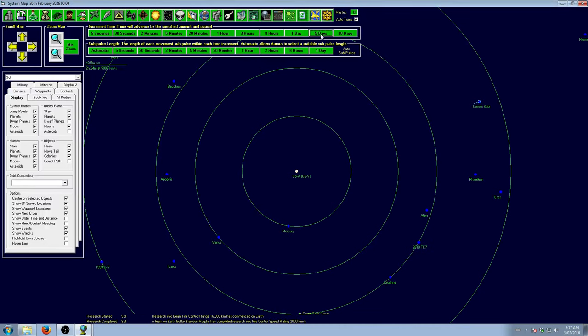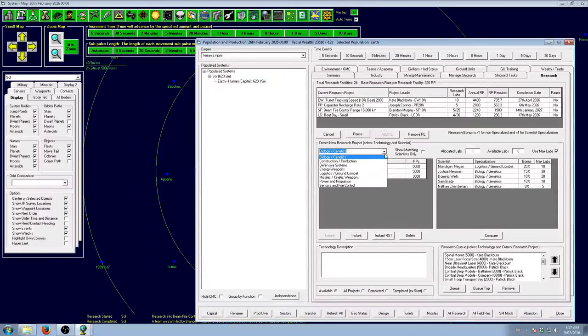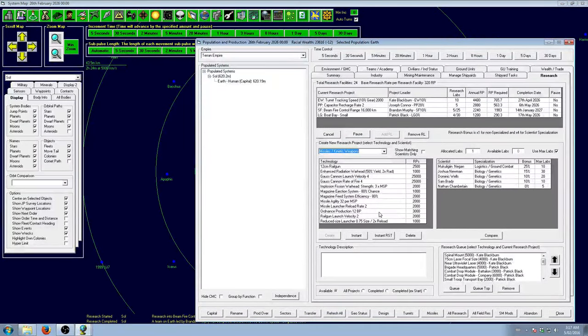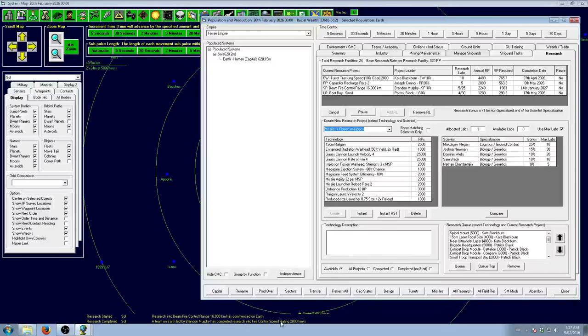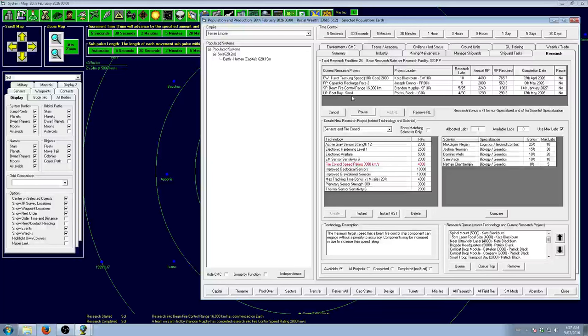Switch to 5 days. Go. Fire control speed rating is extremely important because the accuracy of your cannon type style weapons is determined by the tracking speed. So the fire control has its own tracking speed, and the weapon has its own tracking speed. I'll cover that in detail once we actually start designing the ship. So what did we get this time? We got the speed rating, and that will be here. And there it is. Excellent. And keep going.